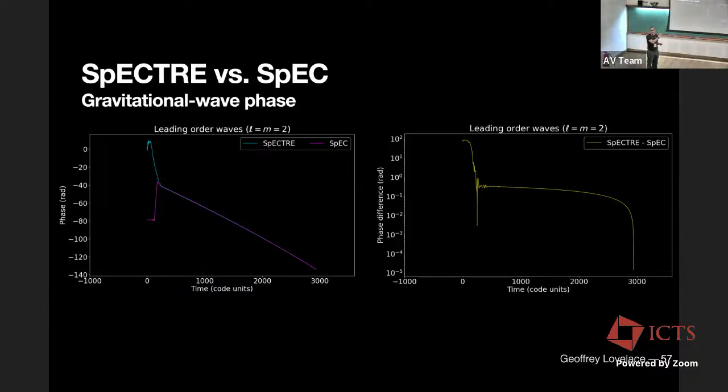But I haven't shown that on the plot here. This is just giving you a feel for how big the differences are. But that's what I think is causing the difference. They are starting from the same initial data, so it's just how they were evolved with their numerical resolutions. I tried to do some comparable resolutions, but one simulation is more accurate than the other just by the way you set up your grids.